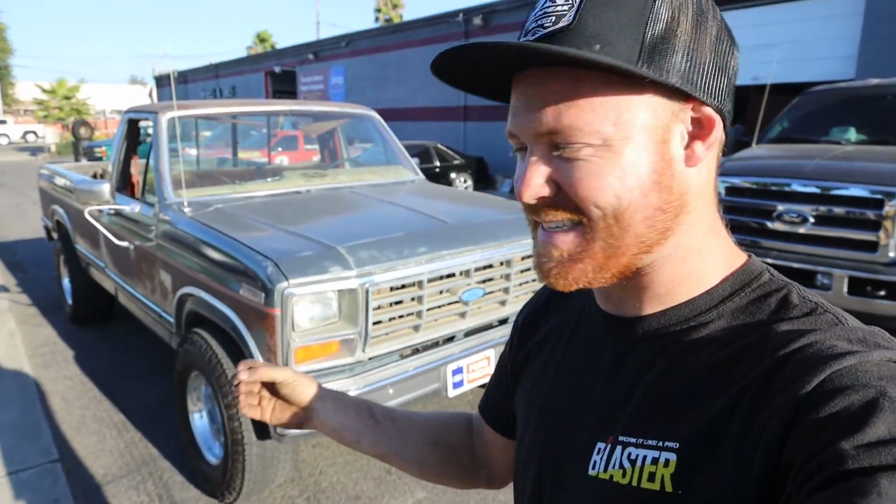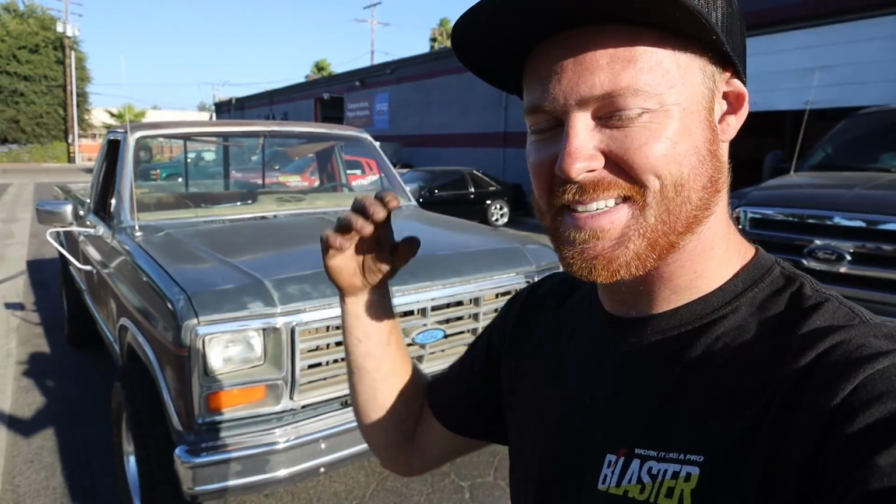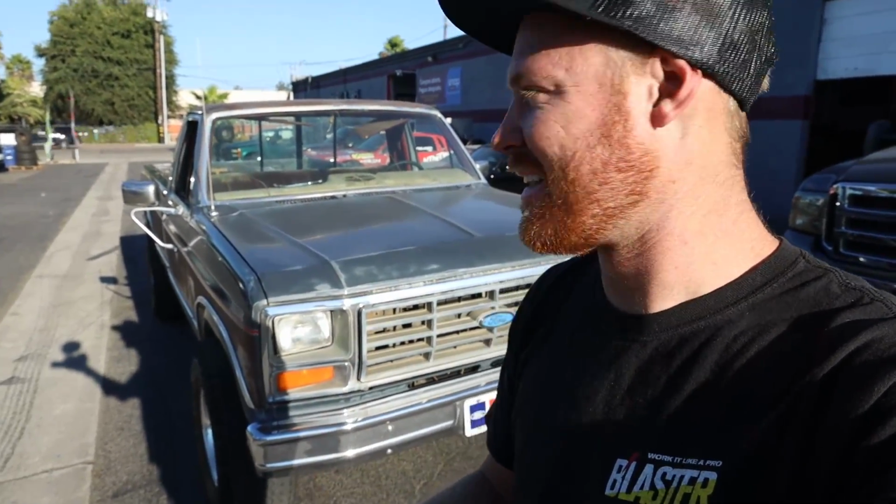Now that is a good sounding truck. Just listen to how nice that sounds. It's not overpowering, it's not too much, it's not up in your face. You'd never guess it's a stock 302 in a pickup truck. I'm not in high school anymore.